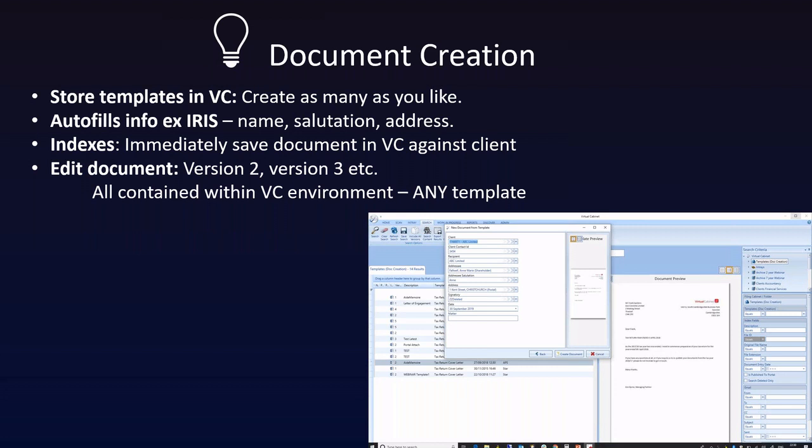The other beauty of that is it doesn't need to be specific. It can be any document within your organization. It doesn't have to be specifically a document that's relating to a tax return or whatever. It could be just a general letter to someone else. You can do it within there. So again, I just want to make you aware of that. If you use Iris Open Docs, you probably won't want to use that. But if you're doing other things outside Iris, or if people just have templates on their desktop or wherever, and they're writing a letter and looking up Iris and manually typing in the names and addresses, you'd be much better off using that document creation. So I just wanted to show you that was available as well.